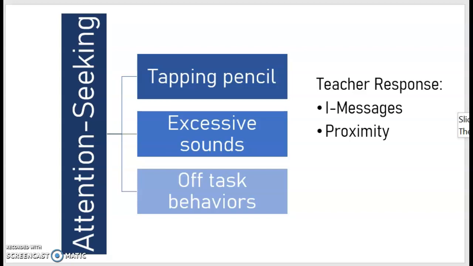I need you to sit down because, or this is what I need from you, and really making it relational rather than, so-and-so, why do you keep tapping your pencil? Stop that. You really need to approach it from the I message, which is going to leave the student open, rather than the you message, which shuts them down. Another great way to head this one off is through the use of proximity in the classroom.